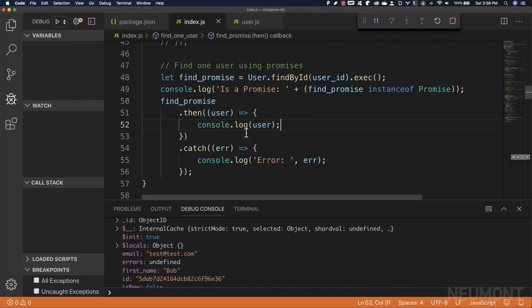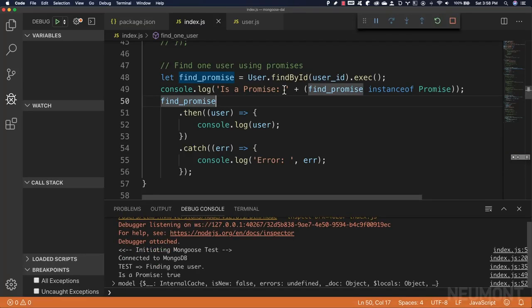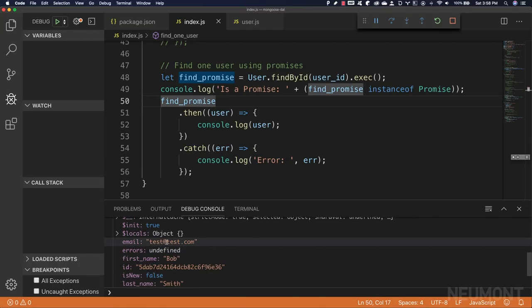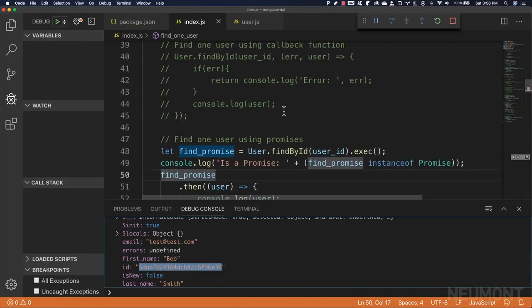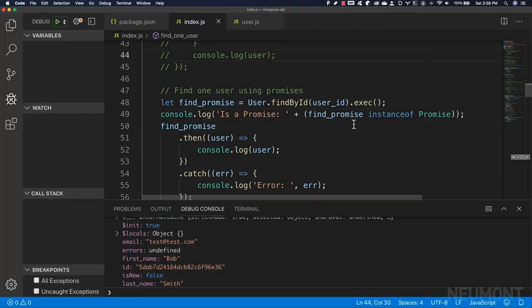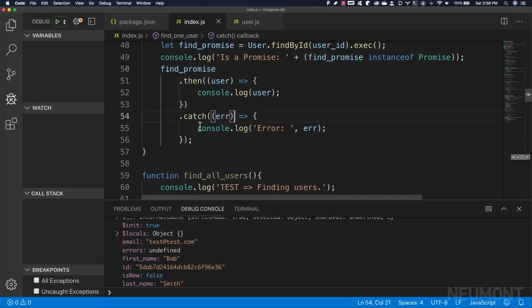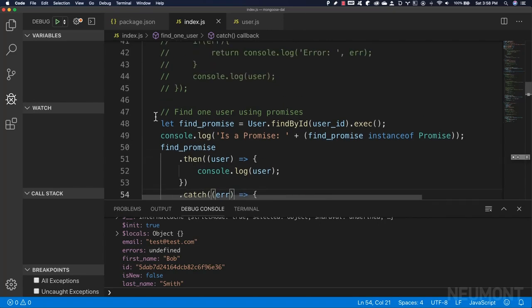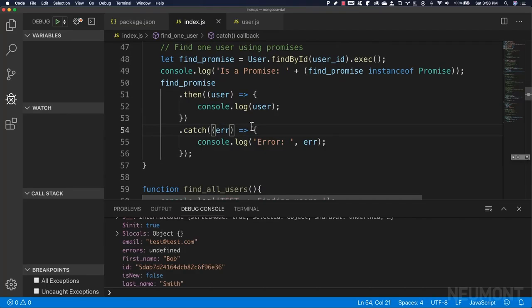We handle the error case. We handle the case where we get the user back. We're using find by ID. We're passing the ID. And we should be good now. So if we run our debugger, we should see we get back a single model. And it is our test at test. And we see that the IDs match up. Excellent. So we'll go ahead and stop our debugger. Excellent. So that takes care of finding a single user using the unique ID.